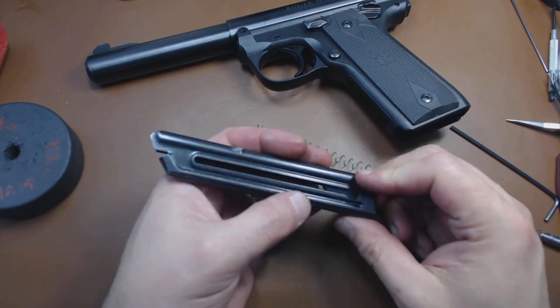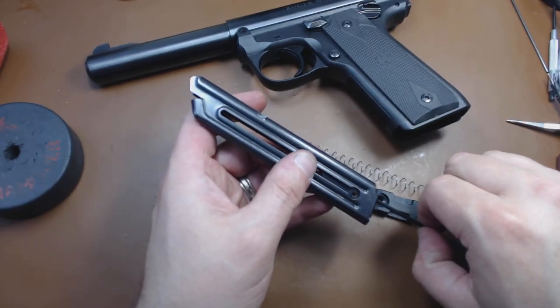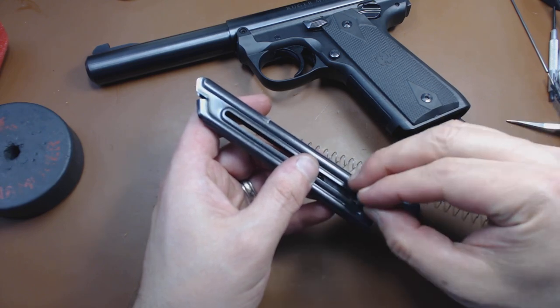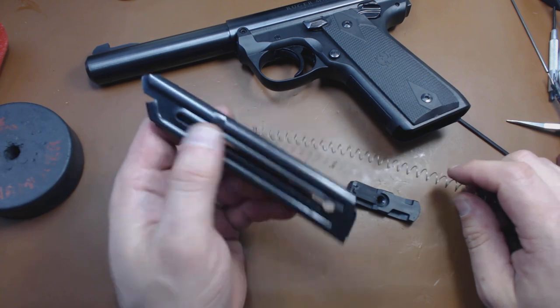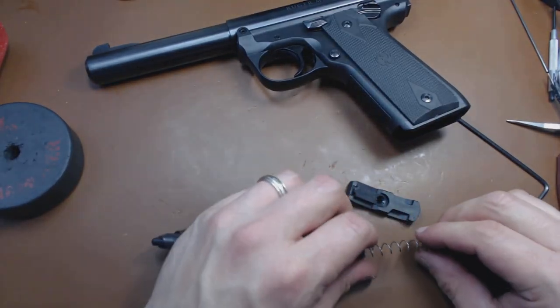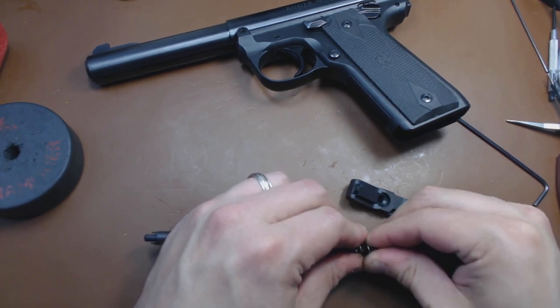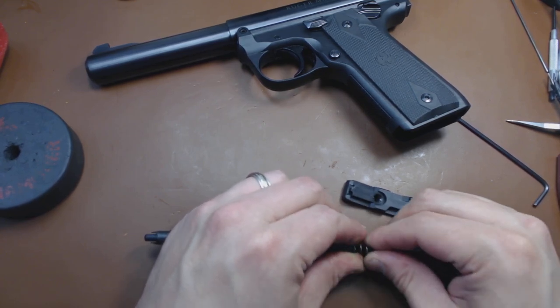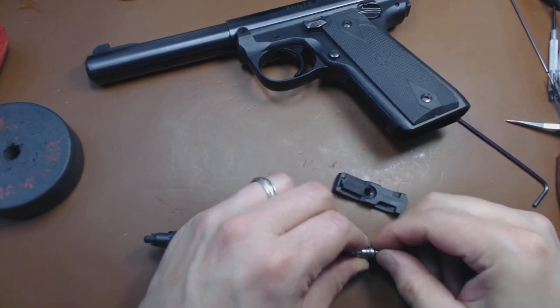The other thing you can do is put it in the other side of the gun. And if you do that, in the previous models, that actually defeated the bolt hold open feature, if for some reason it was not a feature you wanted.